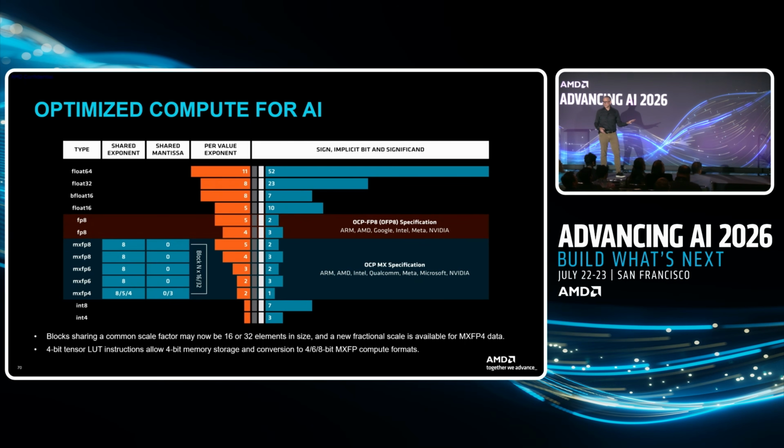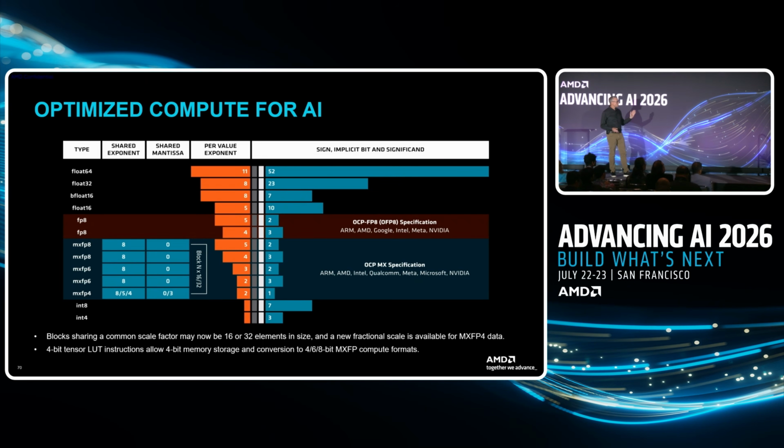So the rates are significantly reduced. And we use that area to increase AI performance across the board, right? So that's the change up at the top for Float 64. Also in the AI formats, you can see here, we still carry MXFP 8, 6, and 4, but we've added block 16 in addition to block 32. So that's new for MI455. And on MXFP4, we have new fractional scaling, which is shown here.